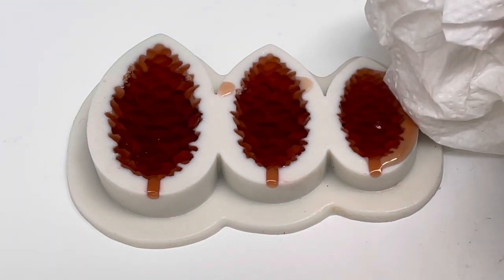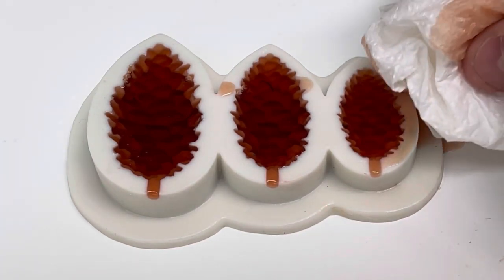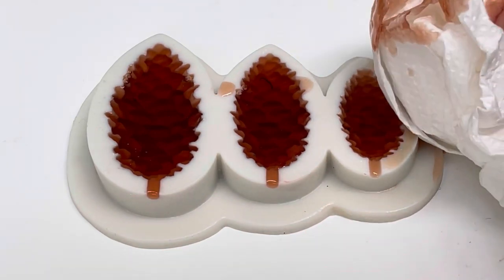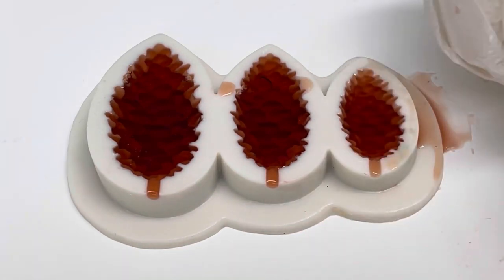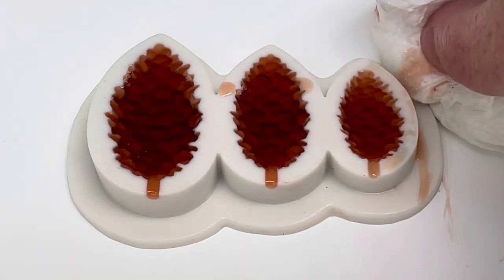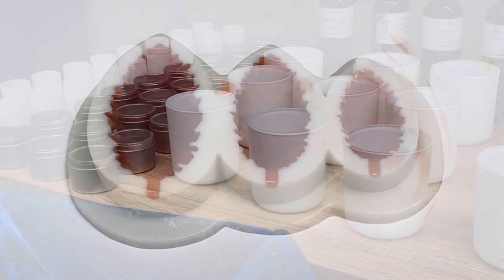But you can see here that they do look really, really nice once we actually do these. And I don't put heaps on the top. I usually just put one or two, and then this will create a different look per each candle. So when someone picks it up, they'll know that this is my cashmere candle.